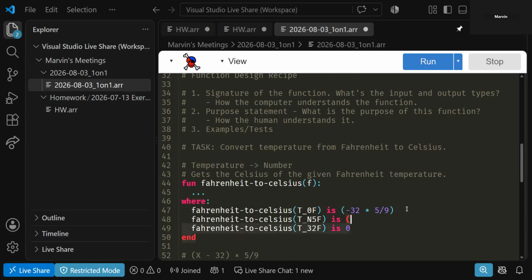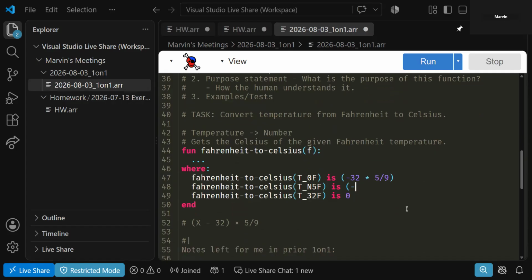So this would be negative 37 times 5 over 9. There's also one Celsius that gets back itself. I'm just googling the number where Fahrenheit and Celsius are the same. I think negative 40.